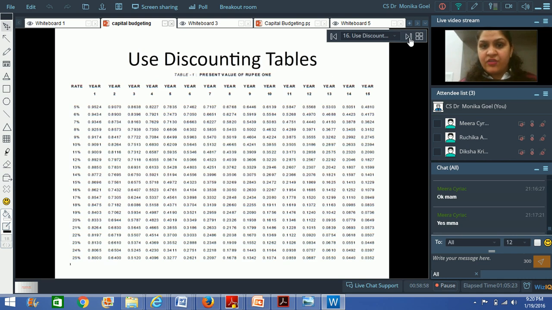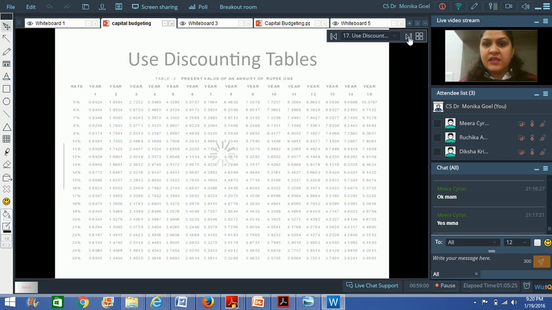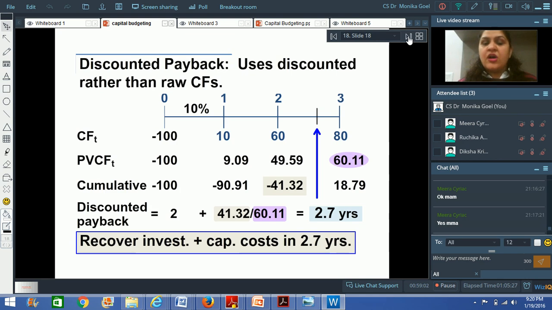In case of another method that I would be using with you in the capital budgeting decisions, it is called the IRR method, internal rate of return method. In that particular method, we will try to find out r, the cost of capital, the risk factor, while we do this method. We have already discussed the discounting tables. So now we go to the discounting technique. So far we haven't used the discounting technique, we just used the cash flows. Now we are using the discounted cash flows.